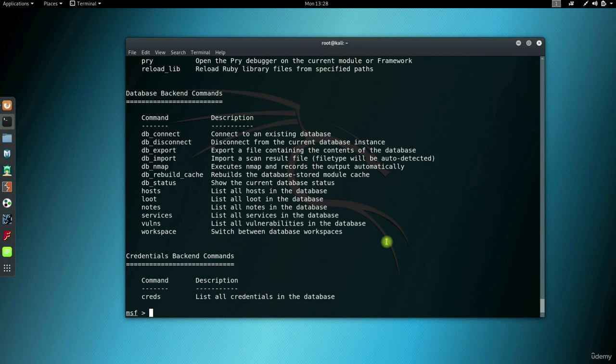Now, while you are conducting a penetration test, you'll probably get some credentials. That's usernames, passwords, hashes, etc. With creds, you can view, add, or delete these credentials. And of course, you can if you use Metasploit. And now I want to dive into MSFconsole commands in the next section, so come with me.